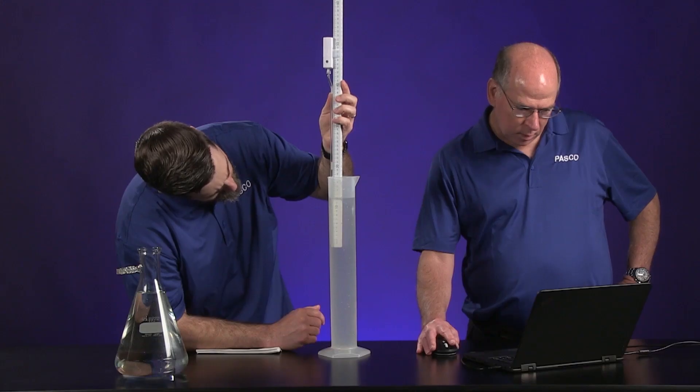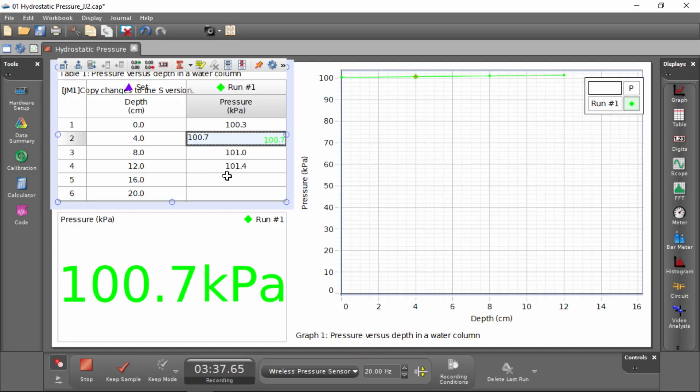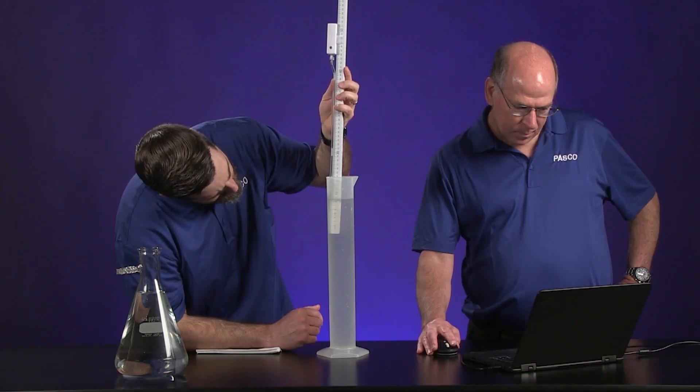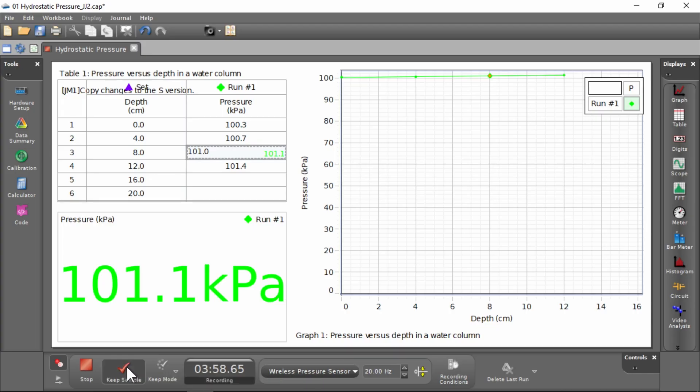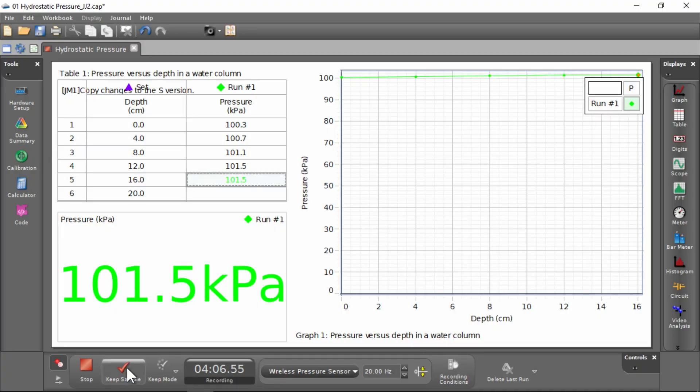Hold on, go back. I made a mistake. Go back to four, click on the four. Wow, that's real easy to do with the Capstone software. Let's try that. About the same. And now this is eight. And now this is 12. Made a little difference. It's important to be careful. I thought I made a mistake.